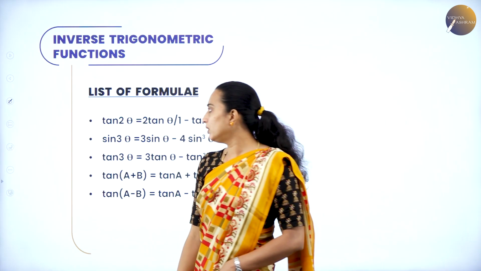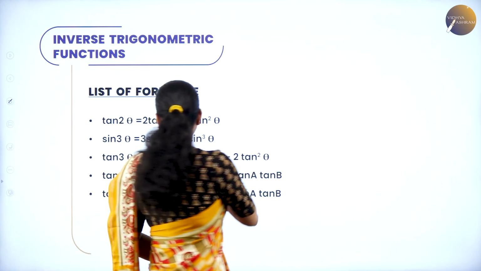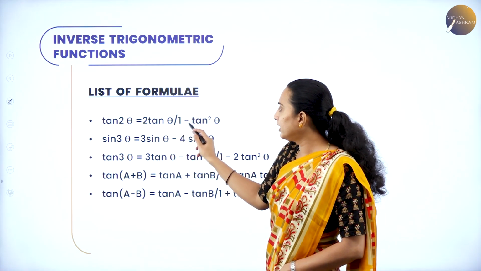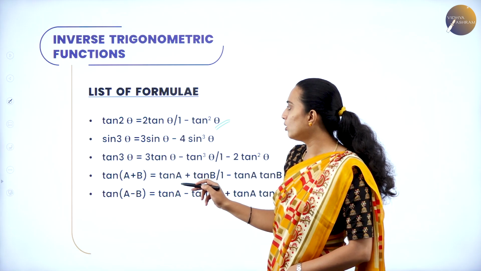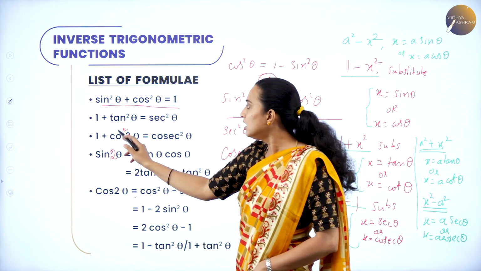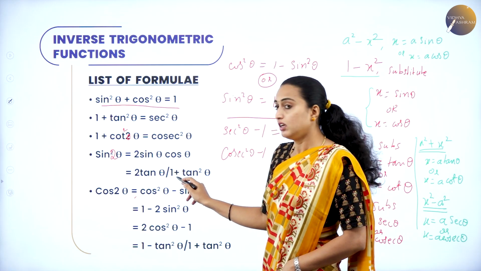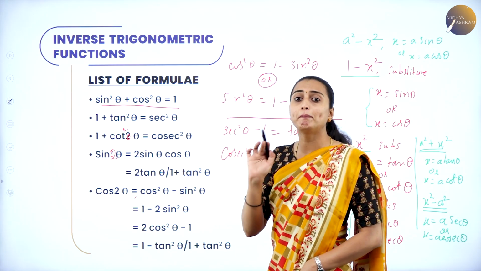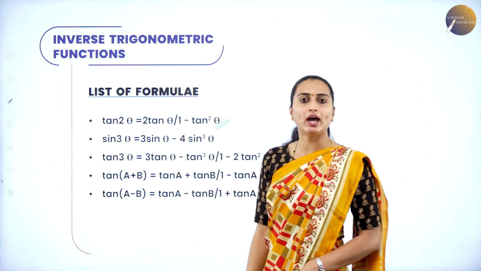Okay. Next, we'll be moving on to multiples of tan, that is tan 2 theta. Tan 2 theta can be written as 2 tan theta divided by 1 minus tan squared theta. Please, dear students, observe here. Many of you will get confused in this. Sin 2 theta can be written in terms of tan with 1 plus. Many of you will write 1 minus here, but don't write 1 minus, it is 1 plus tan squared theta. When it comes to tan 2 theta, the denominator is 1 minus.